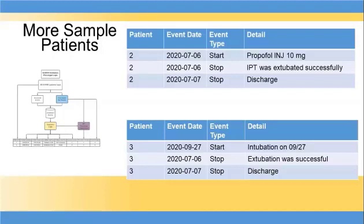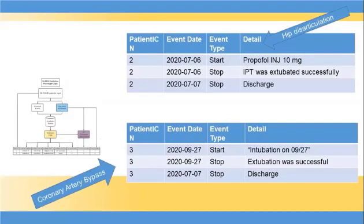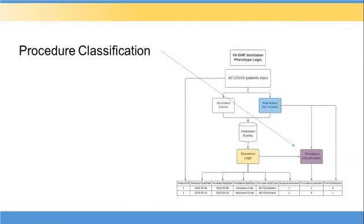And so through this iterative process, we started chart reviewing these patients, and what we identified was that patients who were intubated for procedures will appear very similarly to patients that are intubated for respiratory distress. And depending on the research question that you might have, that's a really important distinction. If you're limiting to patients that are in the ICU who are COVID positive and maybe took remdesivir or something like that, these patients might not show up, but the shared resources are for all of the patients that have been tested. And so we needed to find a way of distinguishing whether it was an intubation for emergent reasons or an intubation for procedural reasons.